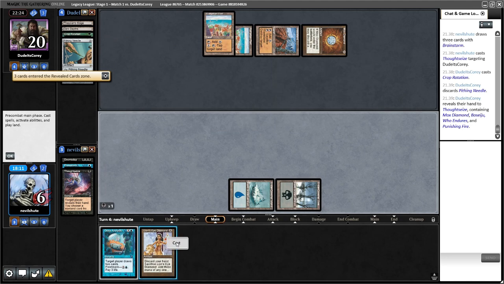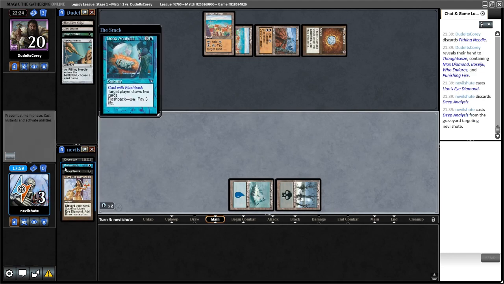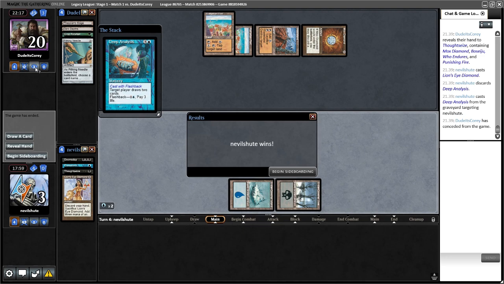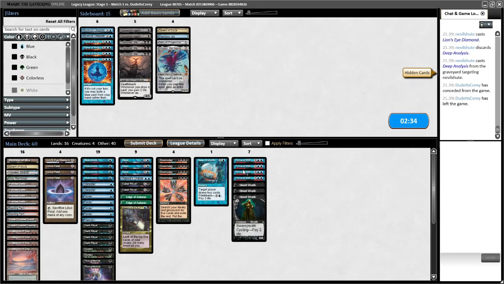Let's take the Pithing Needle. Remember to use the black mana. Okay, so they concede. So we were going to draw Consider, Edge and then cast Consider and draw Edge. Maybe that wouldn't have worked actually, come to think of it. Anyways, we got there. No, it would have worked. We would have drawn Consider into the petal and Edged into the Thassa's Oracle. Never mind.